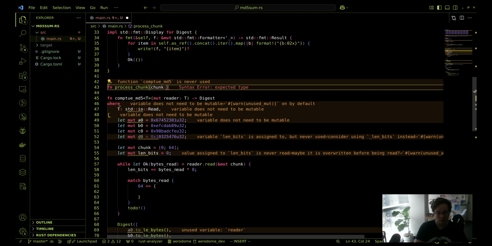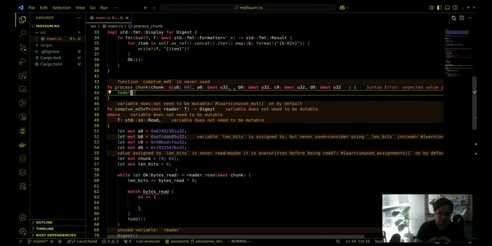So chunk is a reference to u8 64, and we have those registers here as well, mut u32, so a0, b0, c0, and d0, and to do this, right?